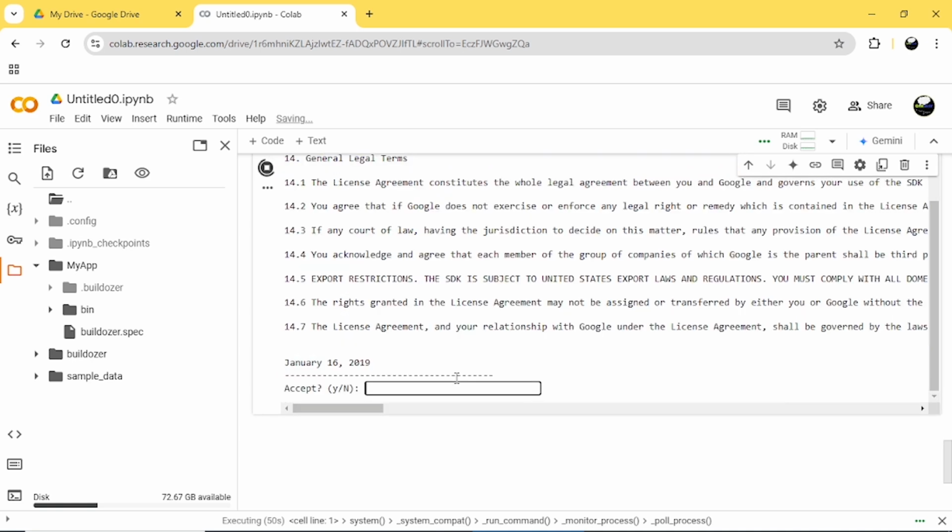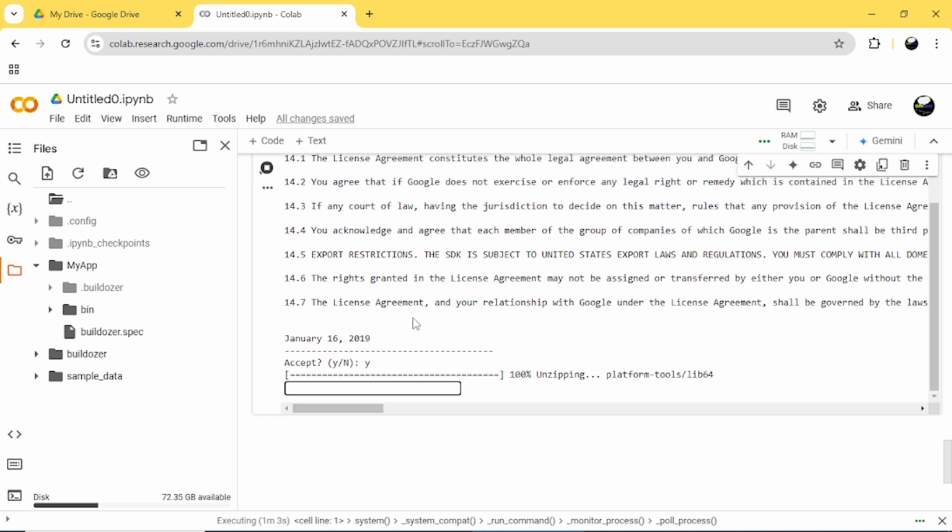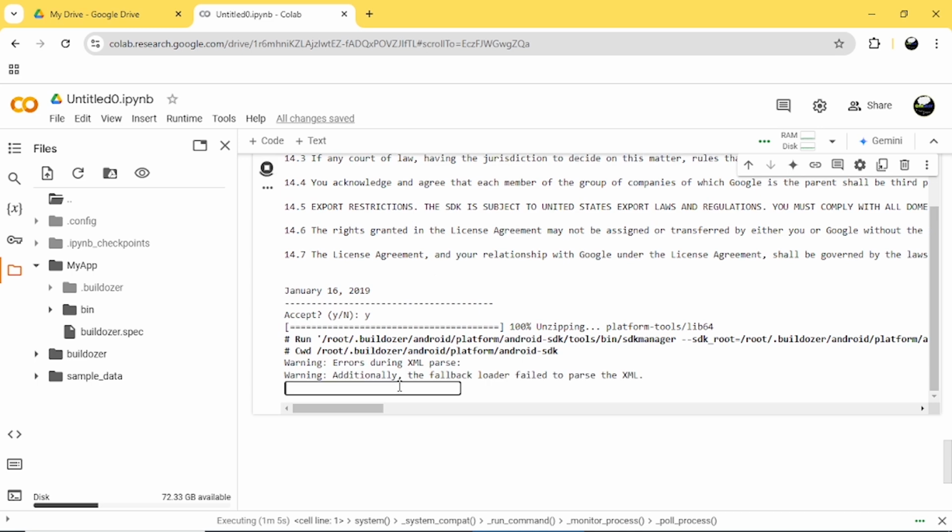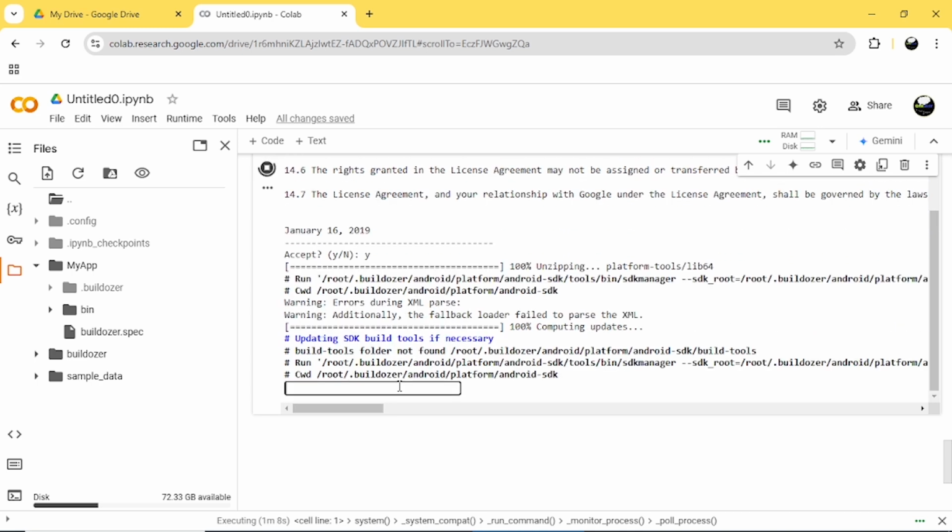Just accept those by simply pressing Y. So you're going to get these sort of questions: accept, yes, no. You're going to just press your Y, enter, and then it's going to continue on. Just look out for that, and then voila, that's how it goes.